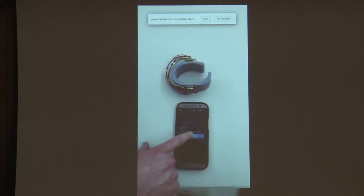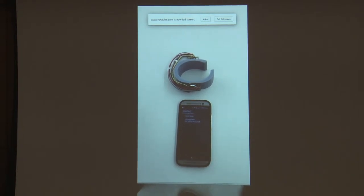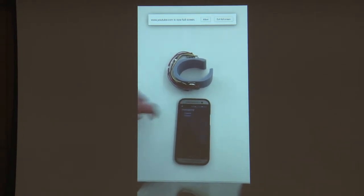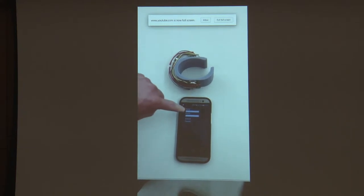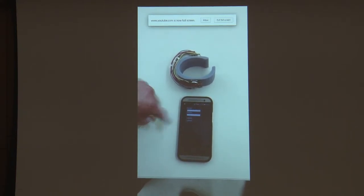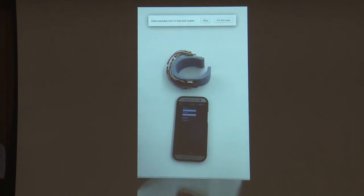Now, for demonstration purposes, we did not disable the debugging, but this can easily be removed for the final design. Next, if we want to add contacts, we exit out of the connect and go back to the contacts and press add contact. Here, you insert the name as well as a phone number of any predetermined individual that you would like to be contacted when the device is activated.